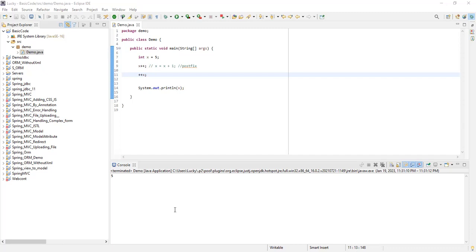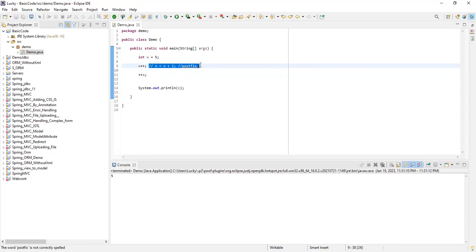It will run, just the value is plus x. It's going to run. I think many of you are thinking it actually will not print, because we did not use any print statement, right? See, I have used it at line number 14, System.out.println. Many of you are thinking it will not work because of this, correct?